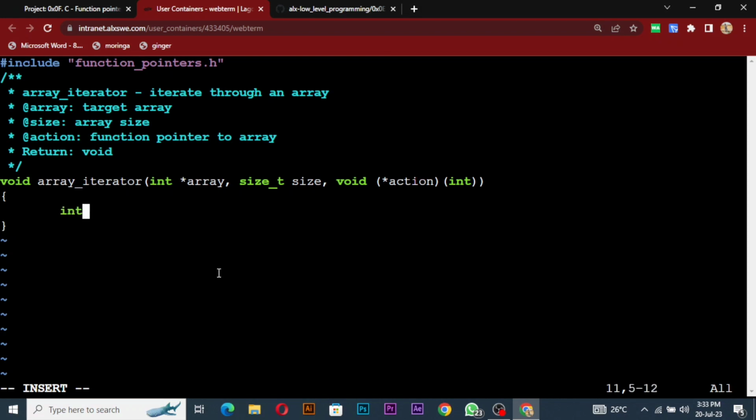We'll declare an int to iterate through the array with a for loop. So we'll say if our array is equal to null, like we did before, or if our action, which is that pointer, is equal to null, you should return.